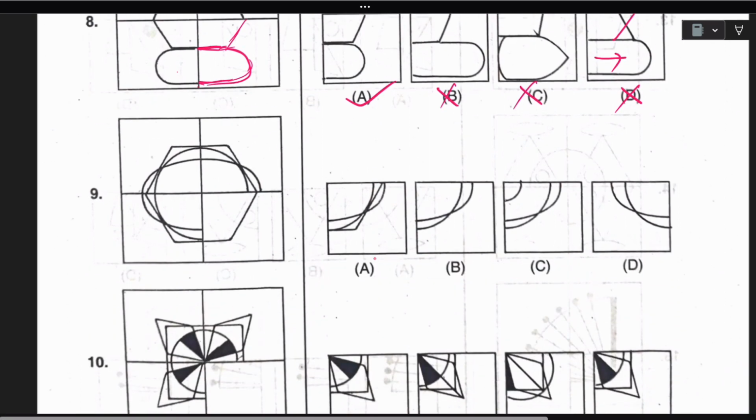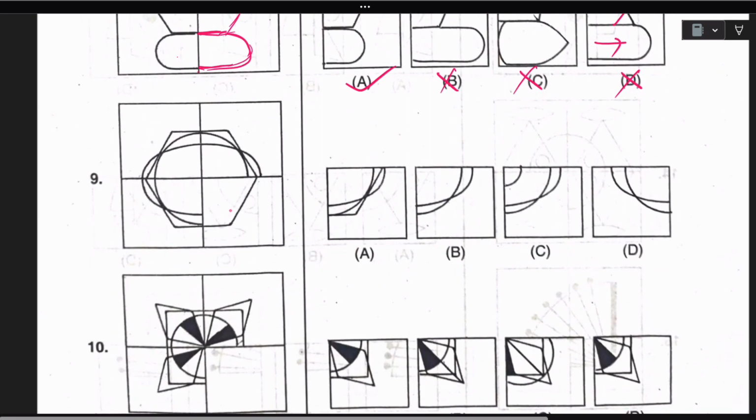So the next figure is the 9th one. Here we already have this figure, we need to complete everything very carefully. So first of all, let me complete this circle. This circle is coming from there to here, where it is touching. Before that, we can complete this oval shape. And then we have a circle which is touching this, and this is what we require, right? So we need to search for this.